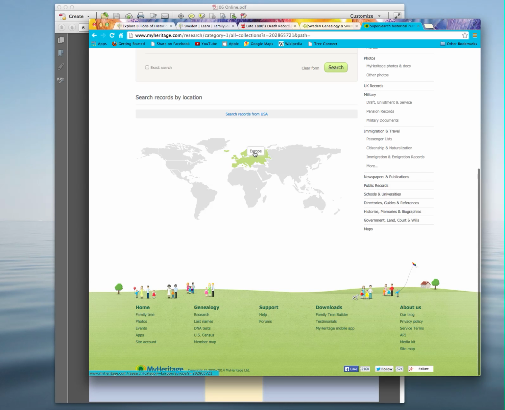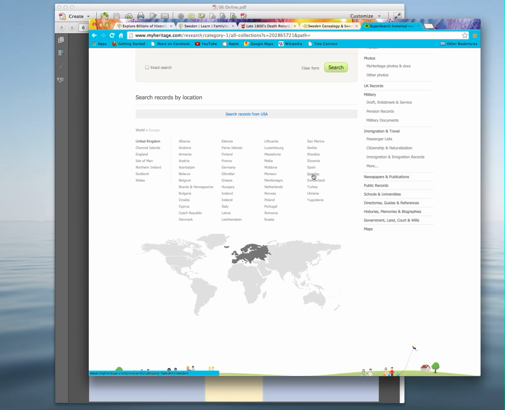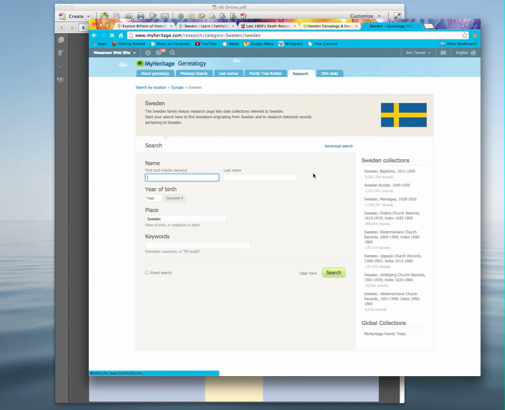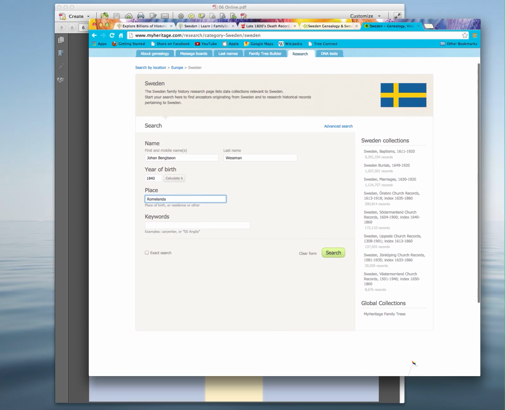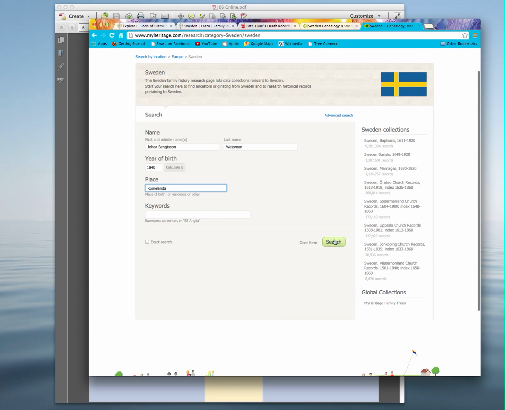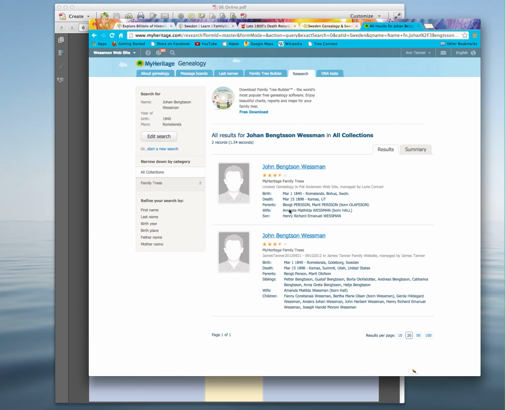You can, again, click on the area, click on the country, and then you can do a search, and away we go.